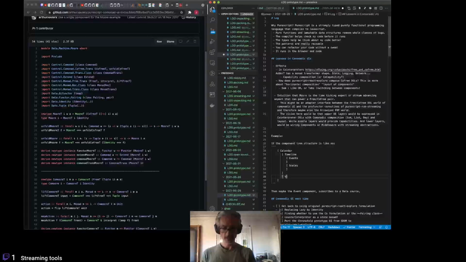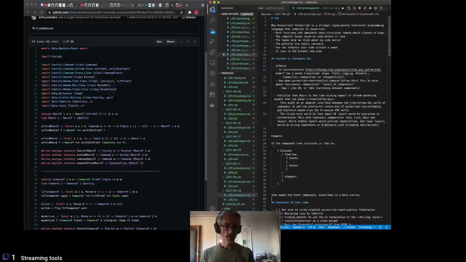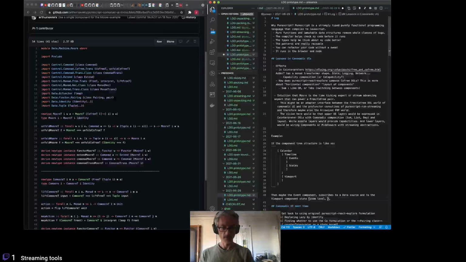And I suppose here there might be a viewport, something maybe, and to a data source and to the viewport component state, zoom level, focused segment, right?